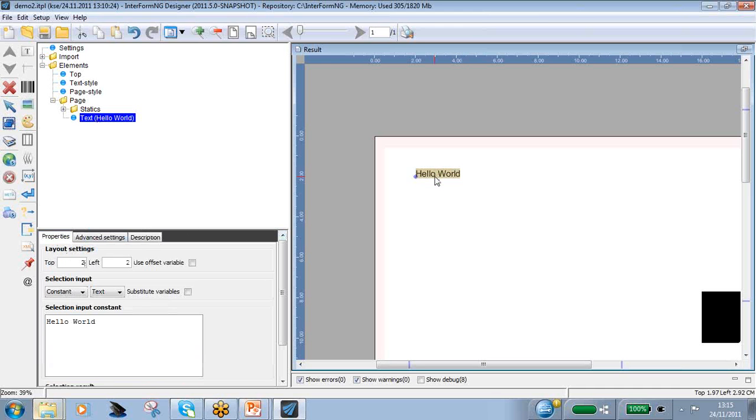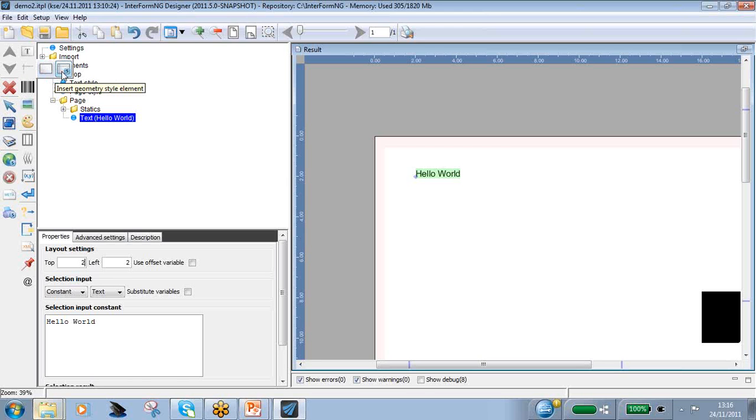So I've added this text, and perhaps I would like to make it a bit more nice with a frame around it. In order to add a frame, I have this box. Actually, it's called a box element. But before I add a box element, I also need to tell some attributes of these lines and boxes.